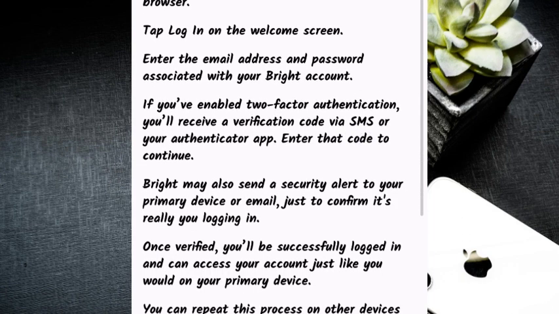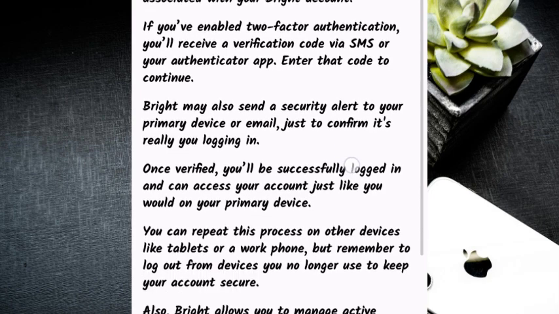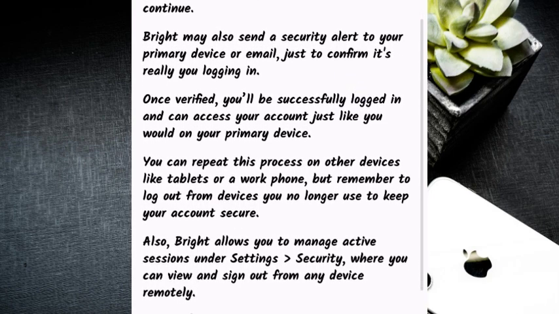Bright may also send a security alert to your primary device or email just to confirm it's really you logging in. Once verified, you'll be successfully logged in and can access your account just like you would on your primary device. You can repeat this process on other devices like tablets or a work phone.